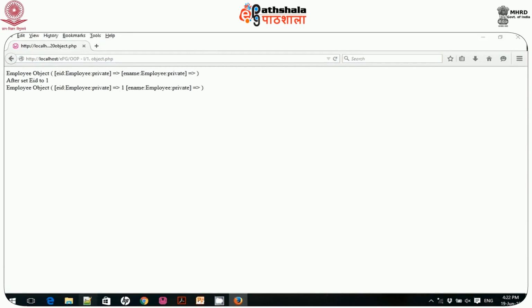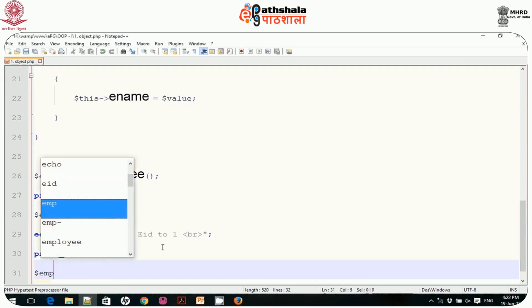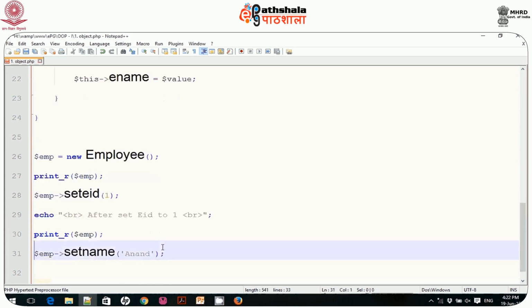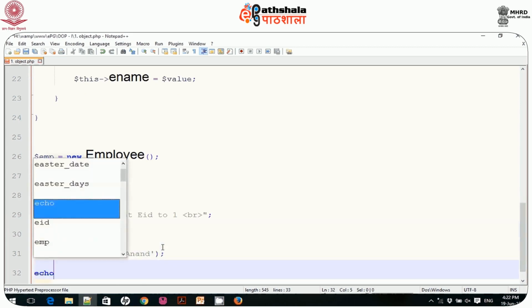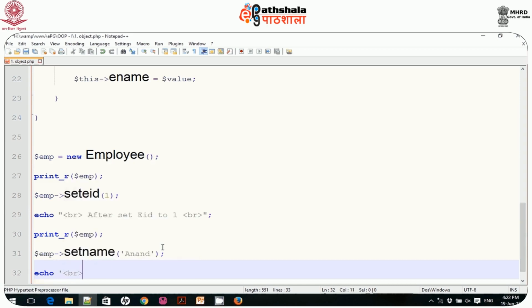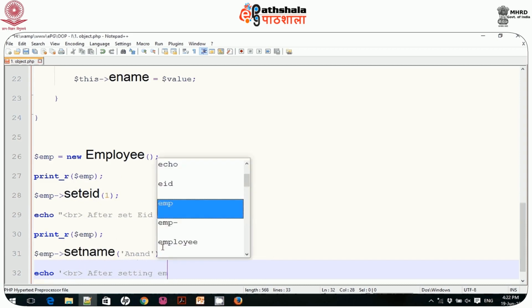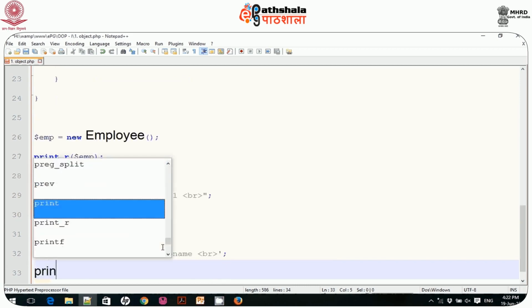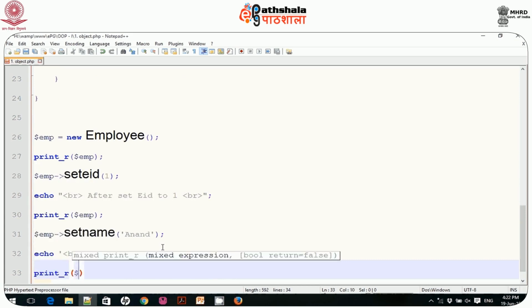In the same way, you can call $emp set name, let me enter a name, let's say Anand, and you can say echo br after setting emp name, br, close the code, and again print_r $emp.